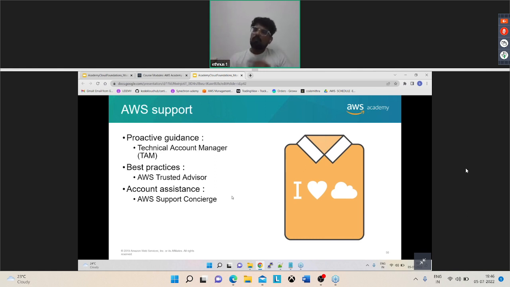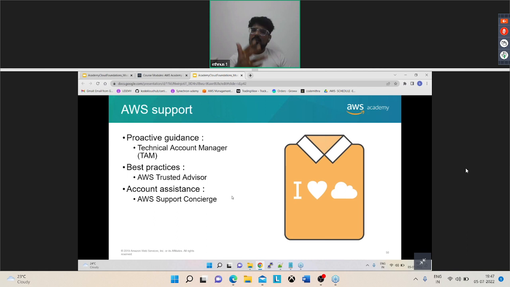They will help you to understand the bill. They will help you with how you can do the payment. So all the non-technical tasks, related to your account creation, account deletion, at the account level and at the finance level. If you're facing an issue in AWS billing, they're going to help you. So these are the three kinds of features of AWS support.